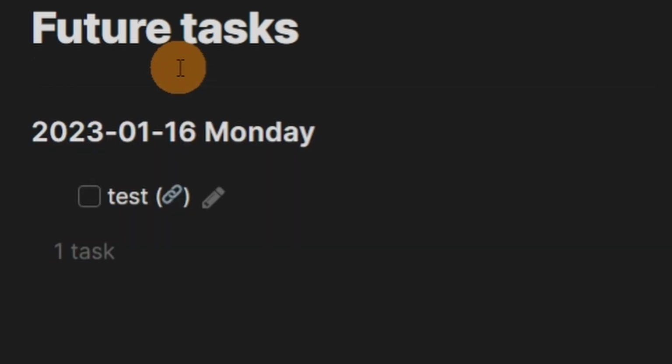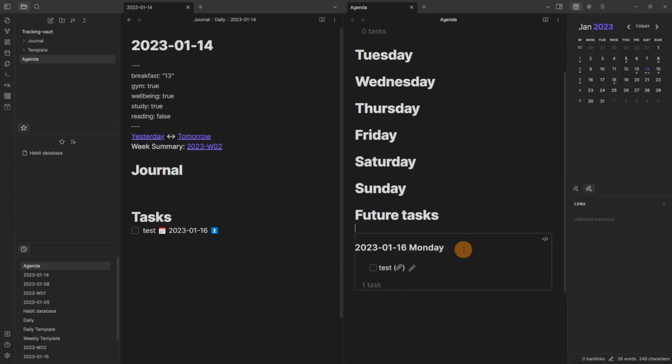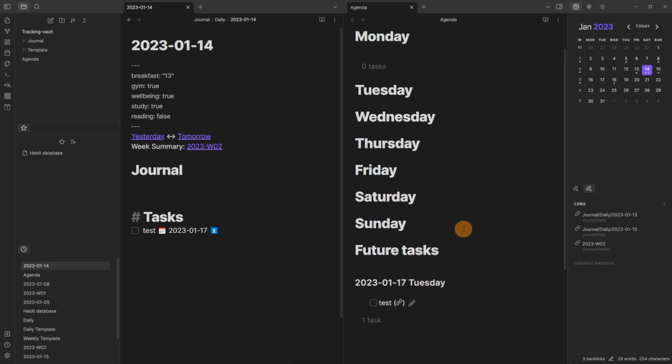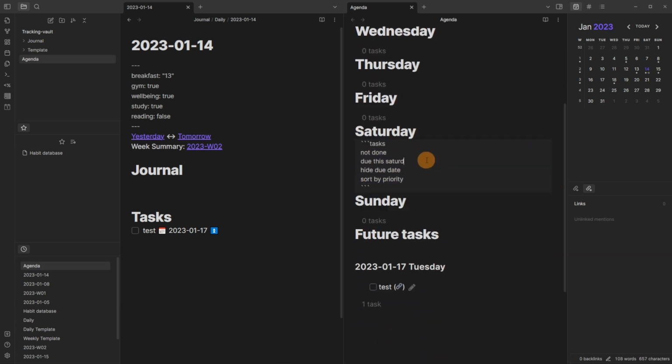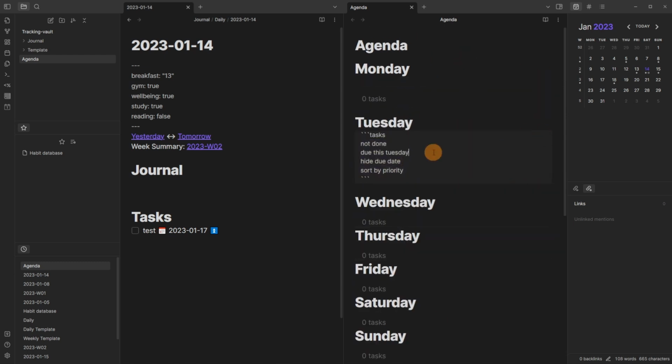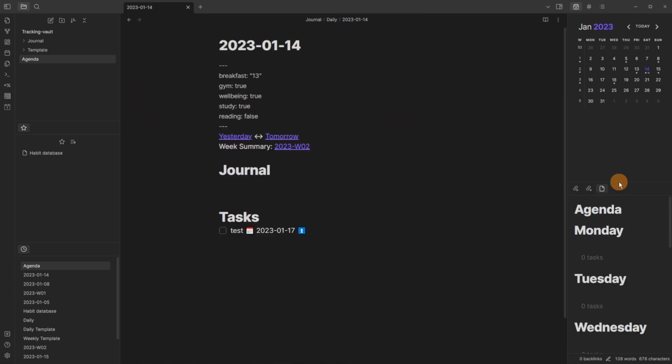And now it's going to show me the date and the day the task is. So you can see it's the 16th and it's Monday, and that's a future task. If we change that to the 17th, it will change the date and the day inside of the task query result saying 17th on Tuesday, which is very useful. Now, when we go to the Monday, I just copy and paste this down to all the other days and then change it from this Monday to this Tuesday, Wednesday, Thursday, Friday, Saturday, Sunday, so it shows the appropriate tasks in the appropriate day. I'm going to drag it into the sidebar, and now I have my agenda in the sidebar.